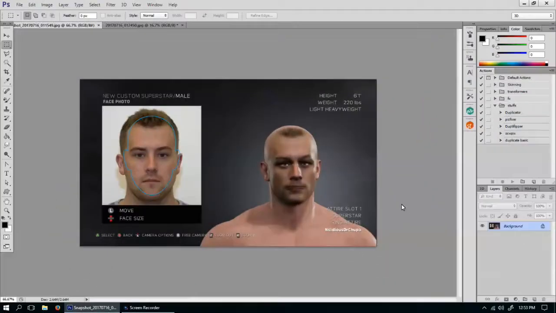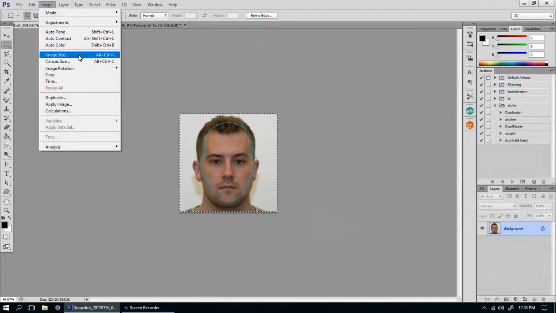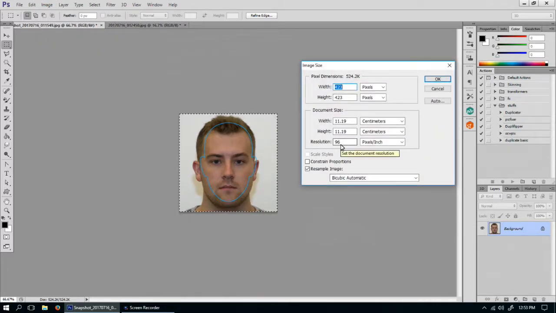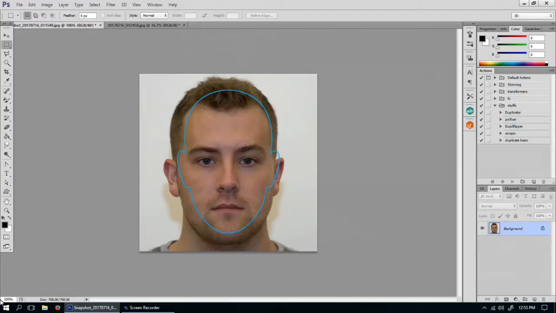Now, okay, the first thing we're going to do is create a template for our texture. Again, we're using this guy because he lines up pretty well with everything. I'm going to go ahead and crop that, and we're going to change the image size because if you want some really good detail, first thing you're going to want to do is up the resolution to 300 pixels per inch, and the size needs to be, no matter what you're doing, 512 by 512. Okay, so now there's our buddy. Isn't he cute?